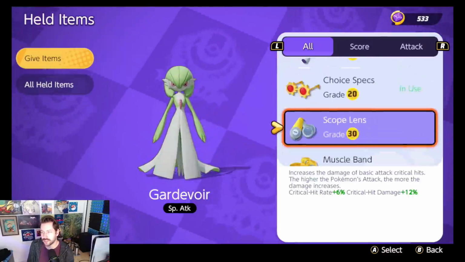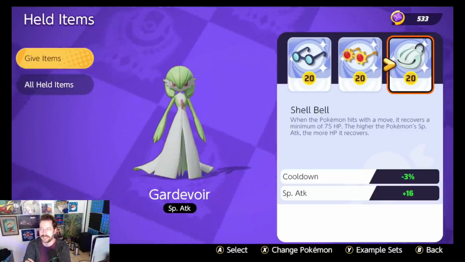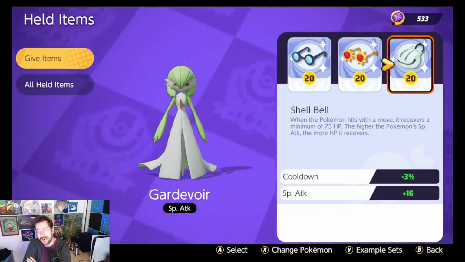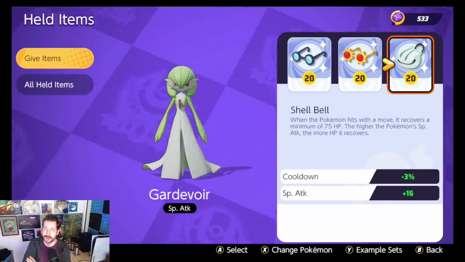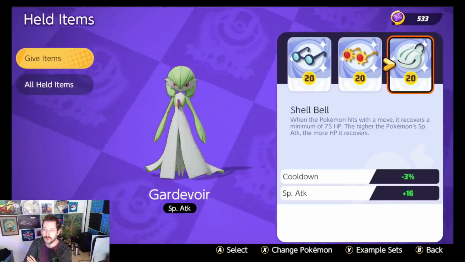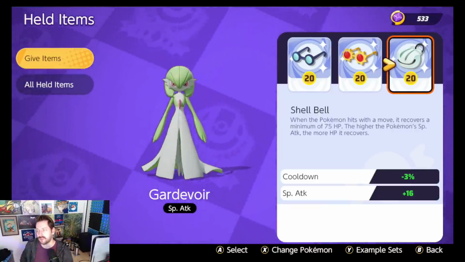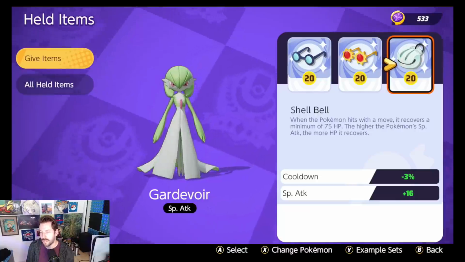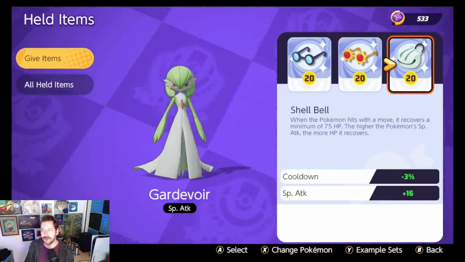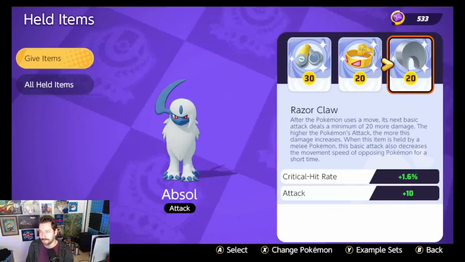I do kind of like Shell Bell on this Pokemon. I know the issue with Shell Bell, again, is that it has a 10-second cooldown for it to be used. But the higher your special attack, the more HP you do recover with this, and Gardevoir has the highest in the game. So this is actually a Pokemon where I think there is some viability to running that Shell Bell with Gardevoir here. But of course, again, if you really just want to do more damage with that Unite, you could run an Energy Amp, or you could run 3 Specs, 3 Glasses on this Pokemon.